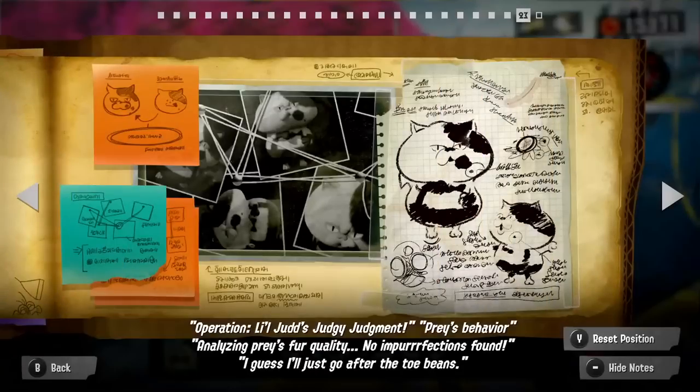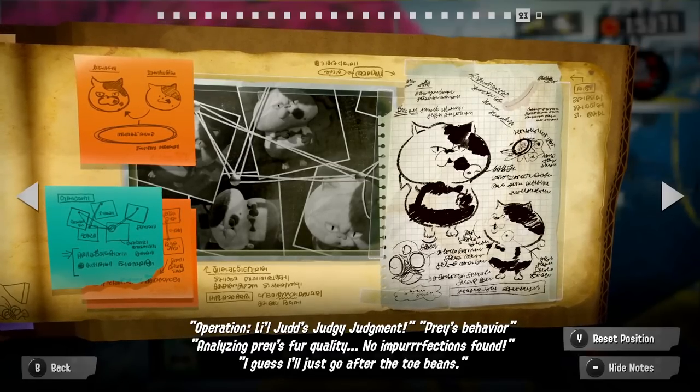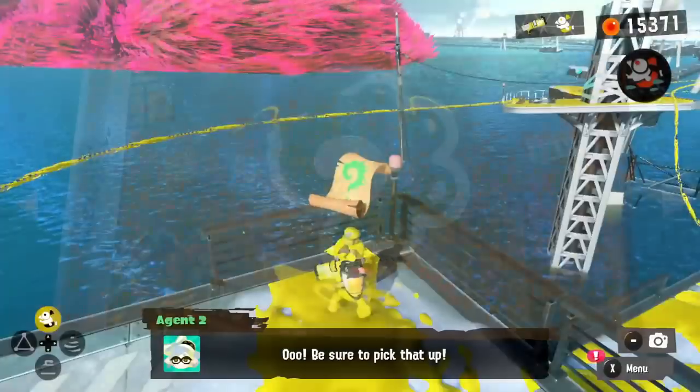Ooh, number 23. Operation Little Judd's Judgy Judgment, Praise Behavior. Analyzing praise for quality, no imperfections found. I guess I'll just go after the toe beans. I don't know who's writing this one, but interesting.